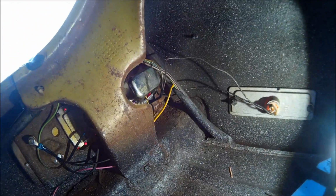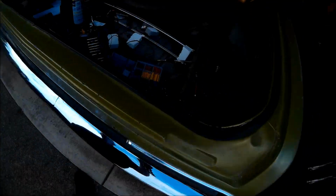Okay guys, I thought I was done, but I just couldn't leave it working half-ass. So I went through and I hardwired everything in here. I got rid of those stupid connectors. I regrounded stuff on both sides. The only thing I haven't done is the ignition wire for the sequential, but this actually took a few hours. I mean, look at this mess.